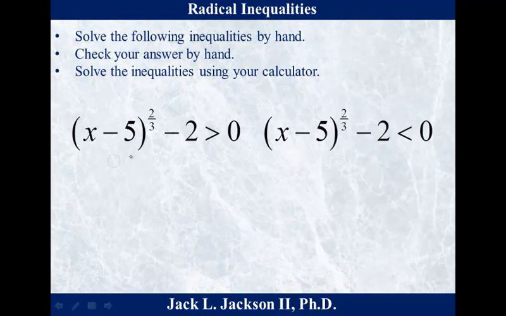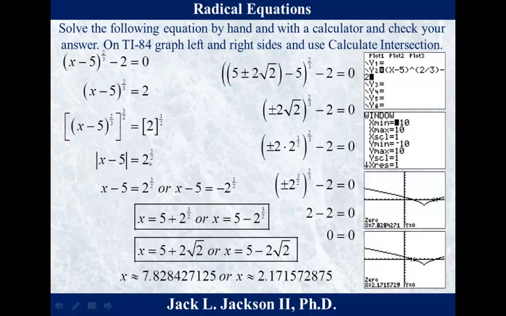Okay, well the absolute value equals something. That means the absolute value of whatever equals 2 to the 3/2. That means the thing in the absolute value could be 2 to the 3/2, or it could be the opposite of 2 to the 3/2, and it would still have the same absolute value. And then finally add 5. So if you like fraction exponents, you'd write it like this first box. x equals 5 plus 2 to the power 3/2, or x equals 5 minus 2 to the power 3/2.